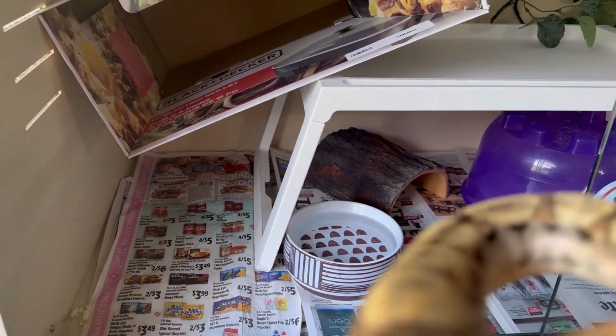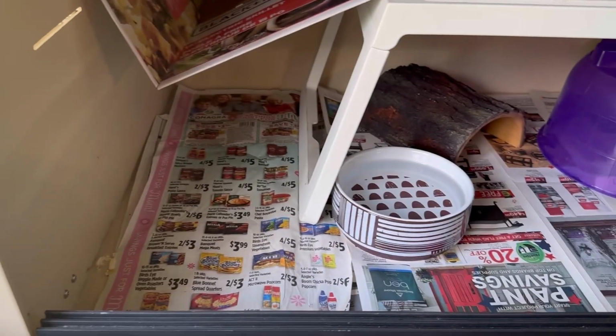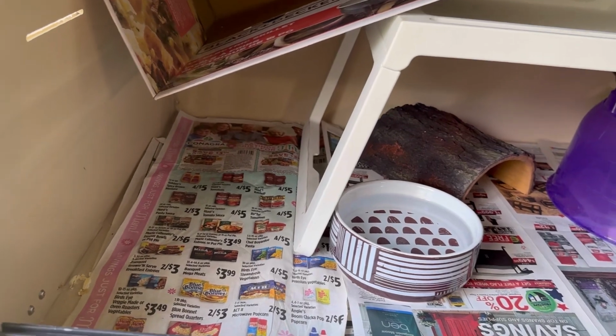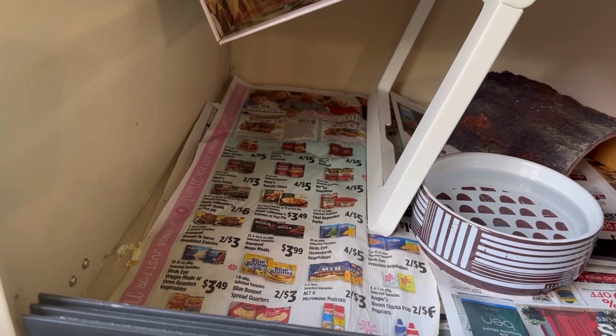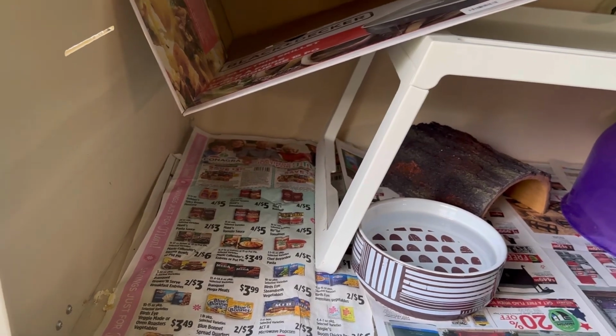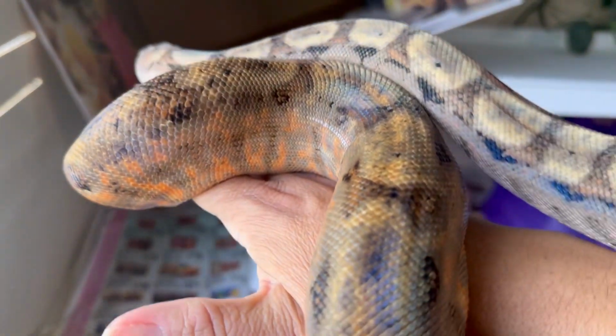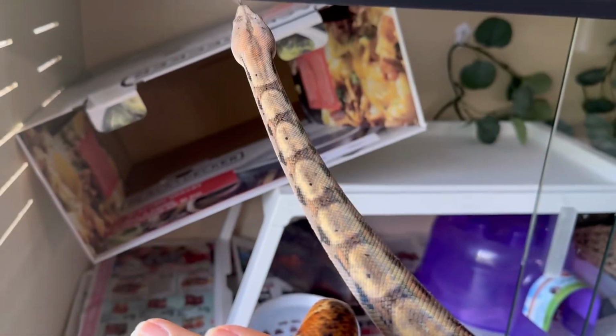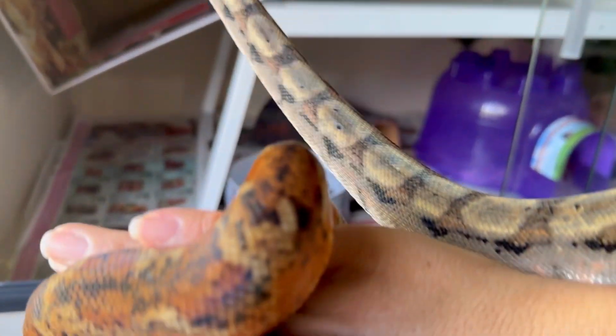She might want to climb on my hair bun, but that is certainly reason number 1 as a benefit for conditioning to handling, is that I do need to clean that up and I can't wait till later on. So I've got to do it now. And even though it's in the middle of the afternoon and she was resting and relaxing, I went ahead and took her out, no problem.